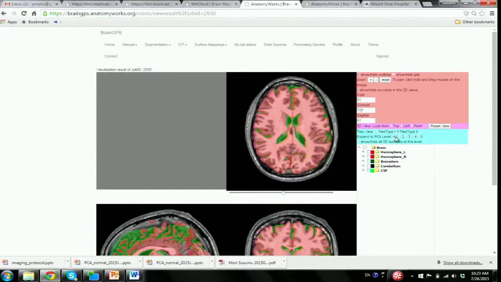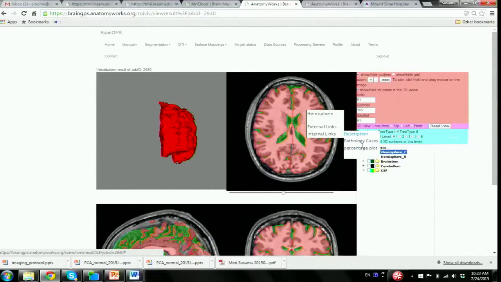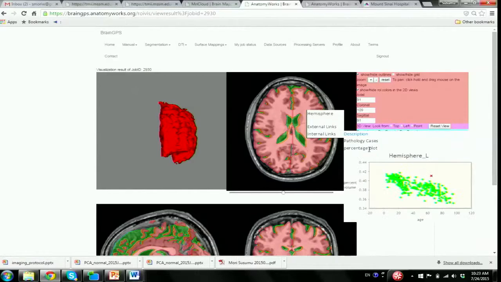And this is the coarsest segmentation level, in which only five structures are defined. For example, one of the structures is the left hemisphere. If you click it, you can see this is your data, and this is the control data from about 4 years old to 90 years old. And you can see this data is alive. That means in MongoDB, as we add data, it's automatically reflected. So this is an example of accumulating knowledge as a barcode and using that information to evaluate a single subject.